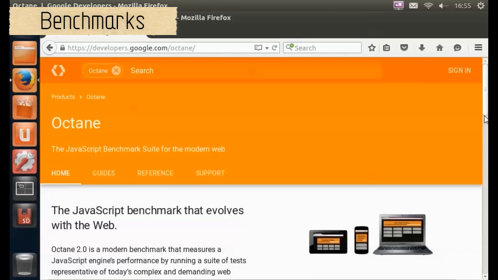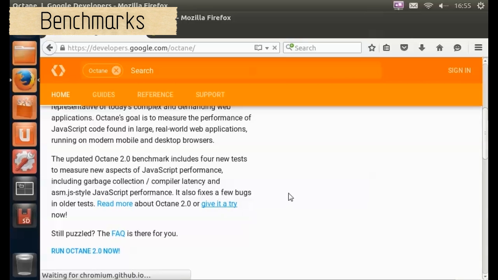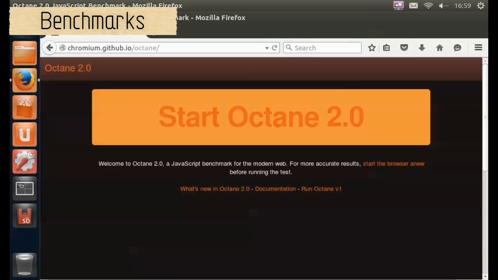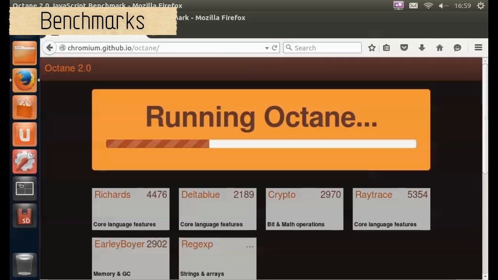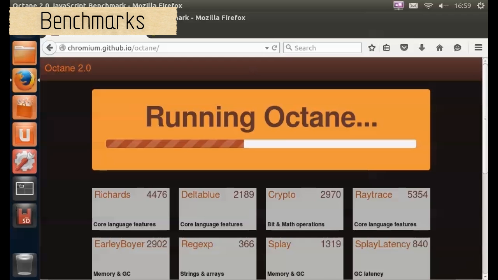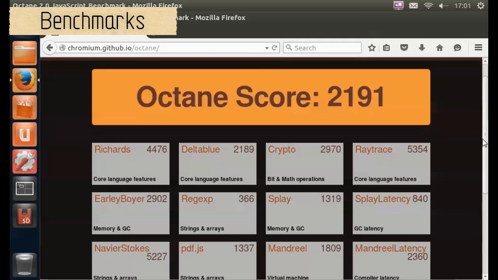The first one is Octane. Basically, it will test how good this board is at executing web applications. Some of them can be quite demanding and even crash some mobile devices. As you can see, the Guitar managed to pass the test without crashing or freezing, which is a good sign. In this case, a bigger score means better performance.